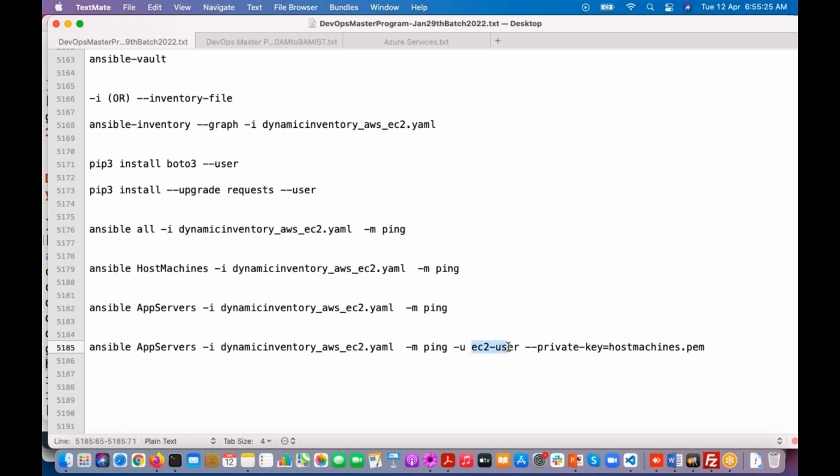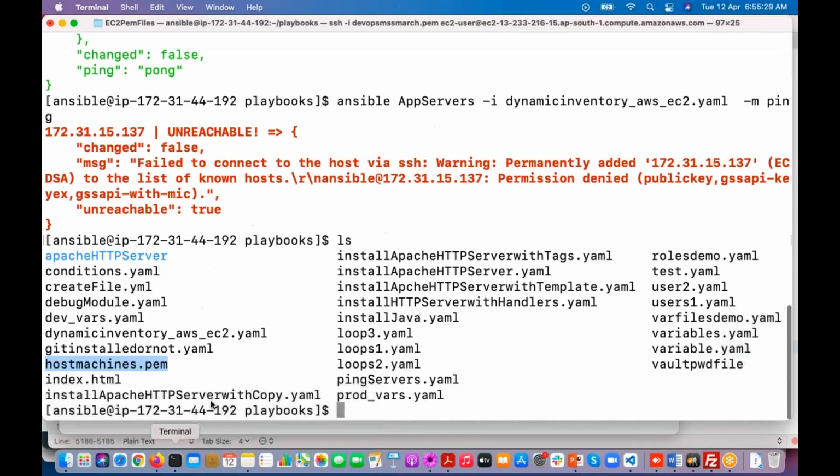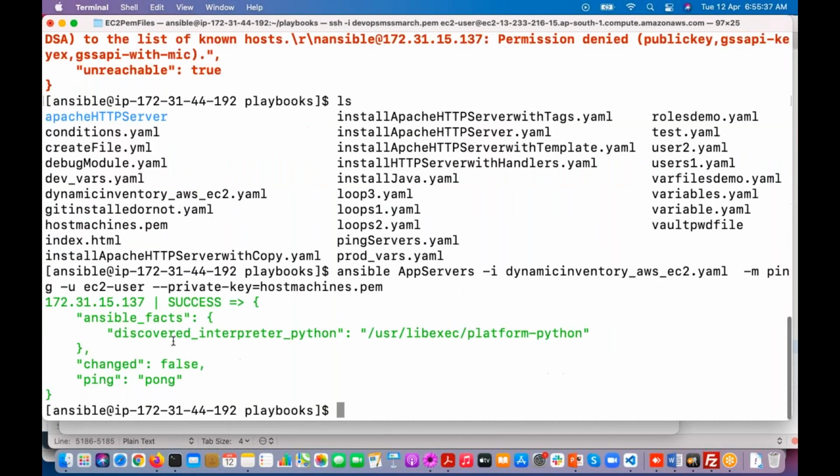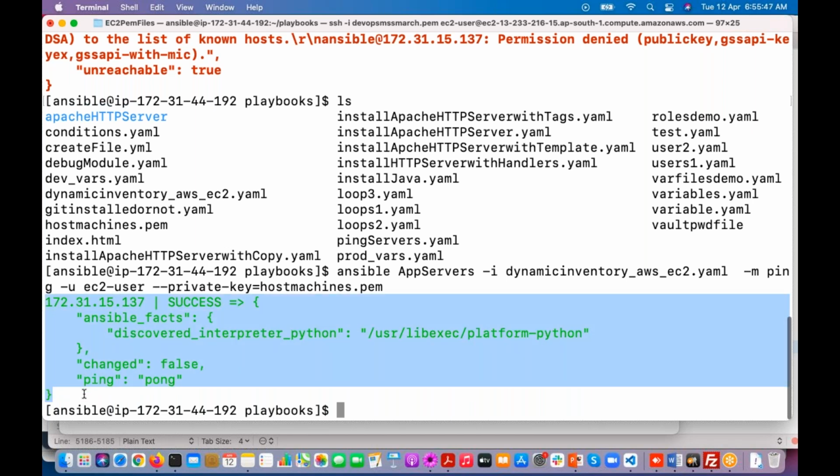So here we have to specify the username and pem file. Let's see now. Execute this command. After that, now it is connected. See here, now it is connected. Earlier it was not connecting.